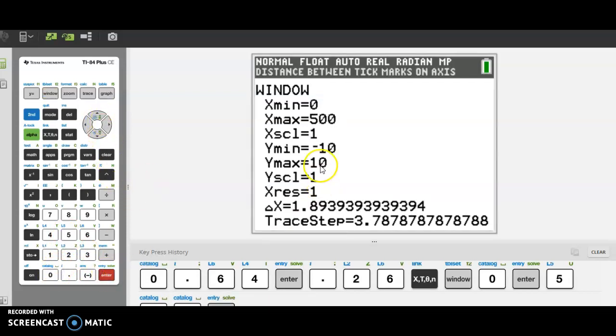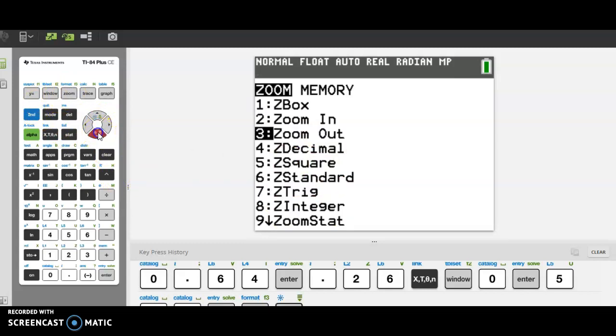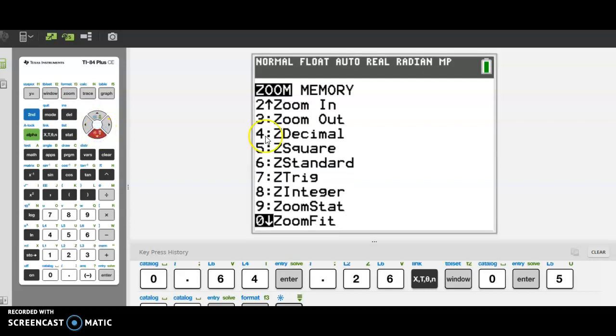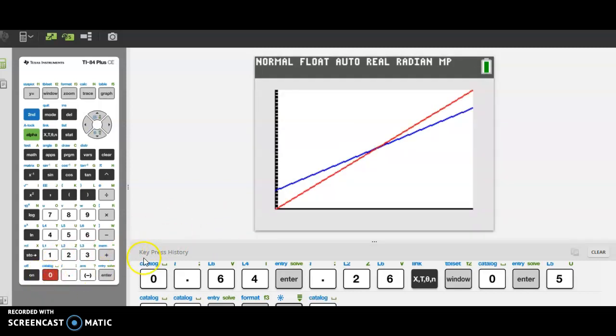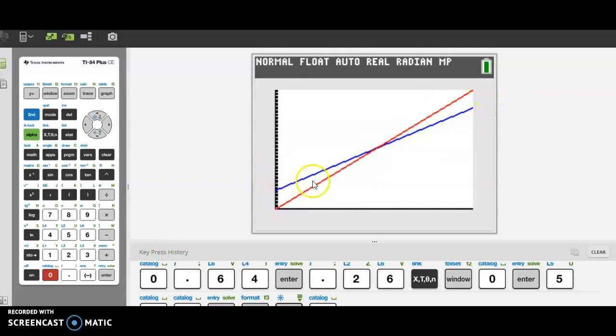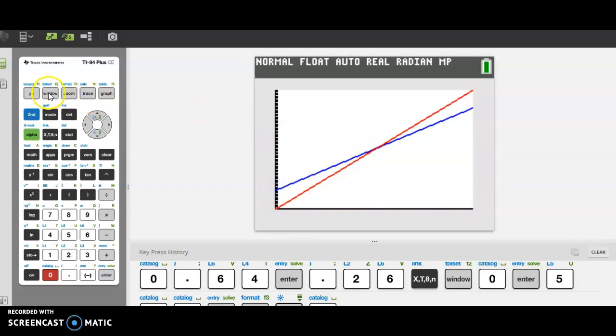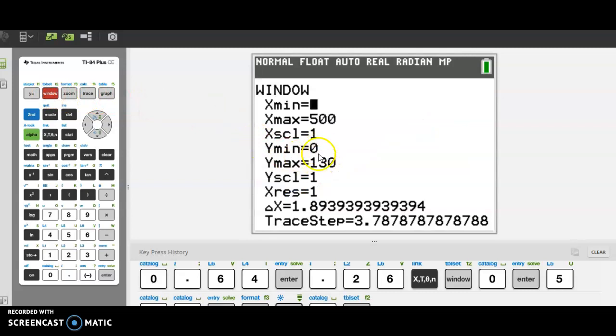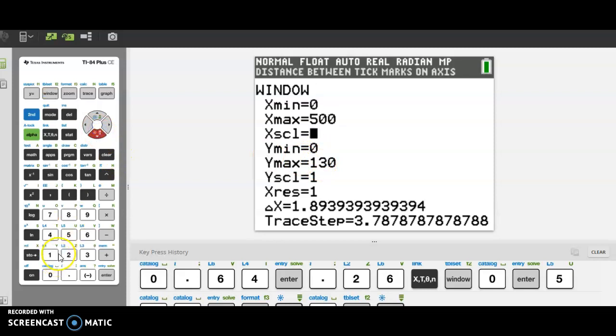And what you can also do, instead of messing around with your Y's, you can actually hit zoom, and then all the way down here, there's a button that says zoom fit, and it takes the 0 to 500 and perfectly fits the curve into my axes like this. And unfortunately, the way I have it drawn, you can't tell my x-axis. But what I can actually do is go back to my window and see that it perfectly fit my y values between 0 and 130. And if it helps, you could actually count by 50s. And maybe over here, you go on the y-axis by 10s.